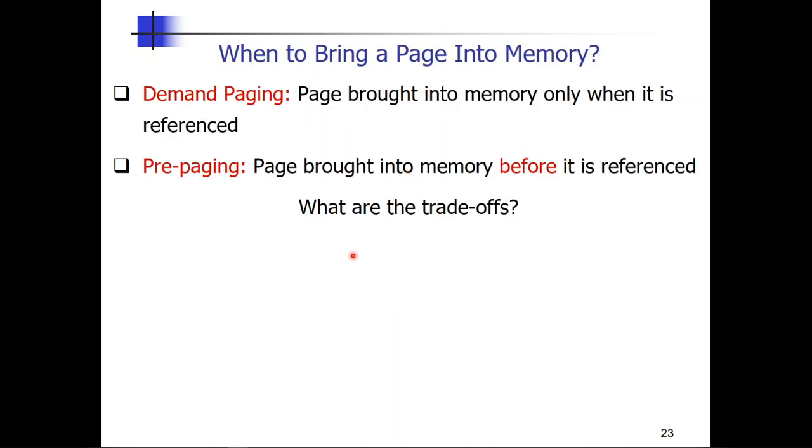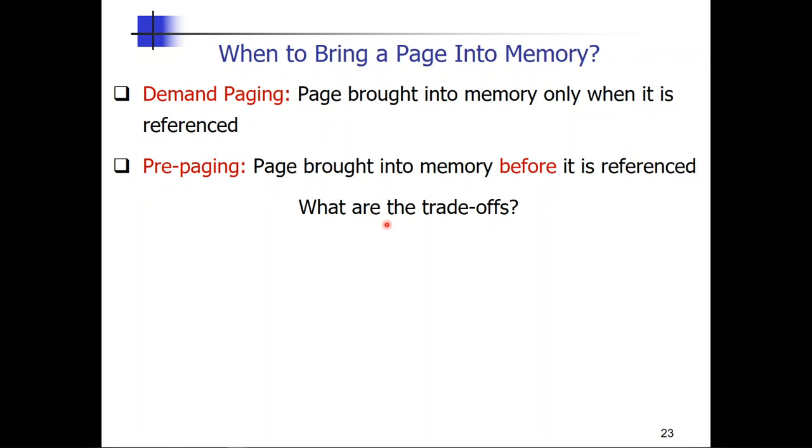Now the next question is, when are we going to bring a page into the memory? There are generally two ways of doing this, demand paging or pre-paging. Demand paging is only when the page is desired or only when the page is accessed or demanded, only then it is brought into the memory. So things are not in the memory, they are in the hard drive. When do you get it from the hard drive into the memory? Only when it is demanded or referenced. Pre-paging is when a page is brought into memory even before it is referenced.